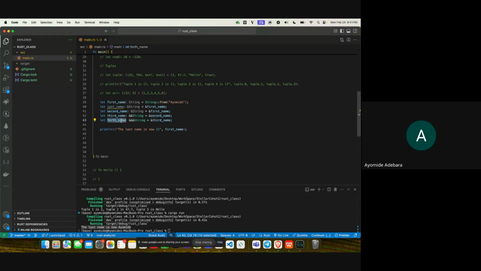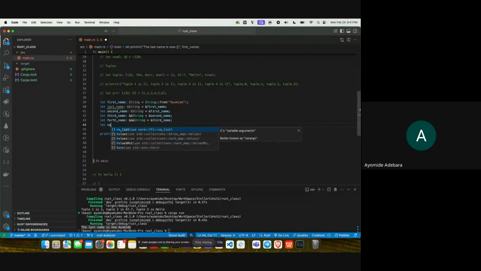Now, notice your question could come in two forms. It could be, is it possible to dereference all of these references? How do you do that? First of all, you do this. Let's just call it value.